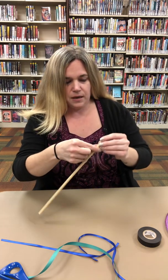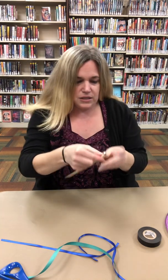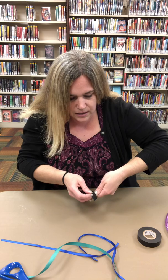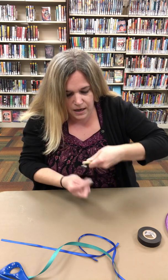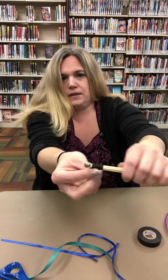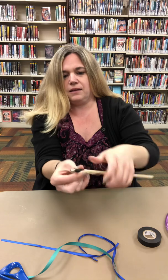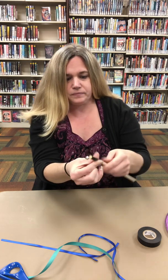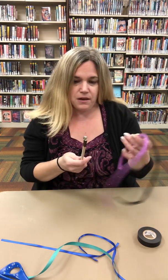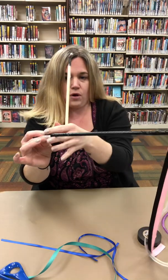So you hold the string up to the stick and put the bell close to the top like this. You're just going to take your tape, it can be a little tricky at first, and stick it right near the top of the stick. So it will look like that. Then you take your tape and start to wrap it at a little bit of an angle down. At this point you'll have string here. I would just leave it for now. We're going to be taping the other things on, and then at the end you can decide to just have the tape up here, or you can do what I did with this one and tape all the way down.